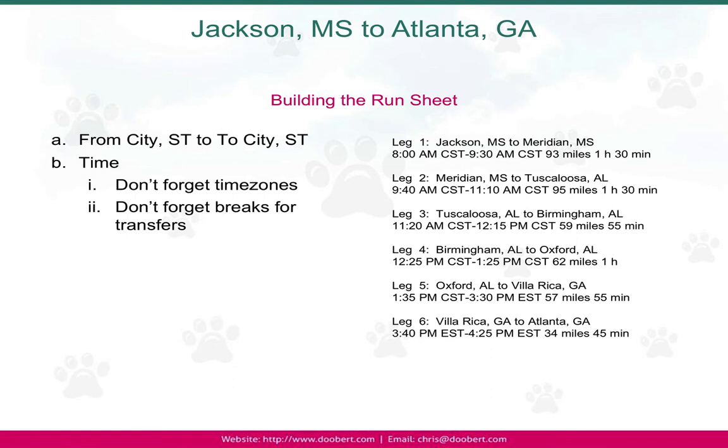So if you imagine building a run sheet, you're going to be the one to start out the run sheet because you're going to indicate where the animals are going from and to, and you're going to build the legs and the projected times and handoff points and things like that. Things are going to fill up, and then you're obviously going to be modifying your run sheet. When you're using the Doobert software, you're going to be doing this electronically.